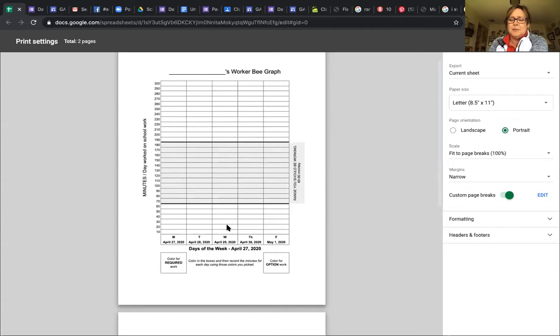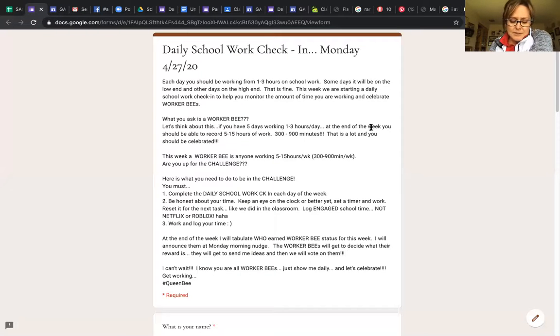And the check-in that I'm going to show you right now is going to be a tool for you and me to be able to really track and be able to see what's going on. So let's go to the daily check-in. So here's what I'm thinking. Every day at 3 o'clock, I am going to post in Google Classroom, which is where we can post all the assignments. We're going to keep using Google Classroom. But because not everyone has technology, I am going to also post it in ClassDojo so that parents can also see it there.